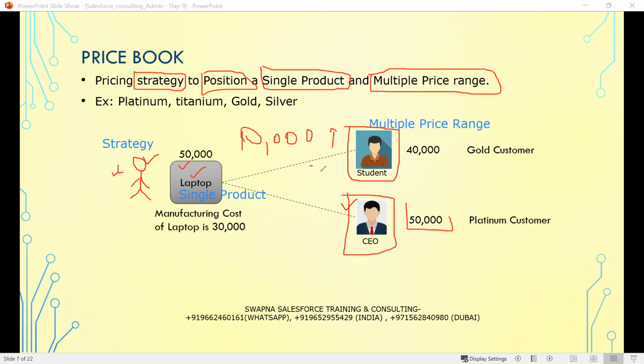For example, this person says 35,000 and this person is still saying 50,000 final rate. They will say, okay, 40,000, take it. So this person has to come down, this person has to go up.